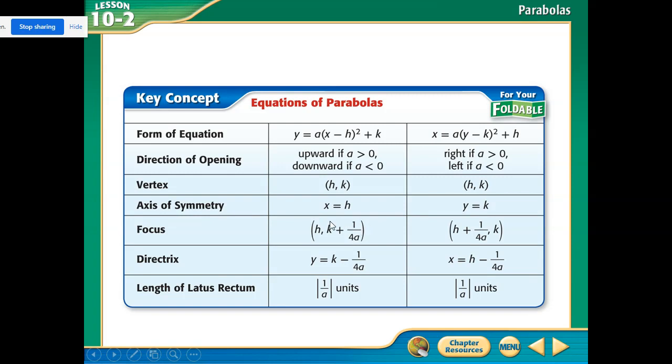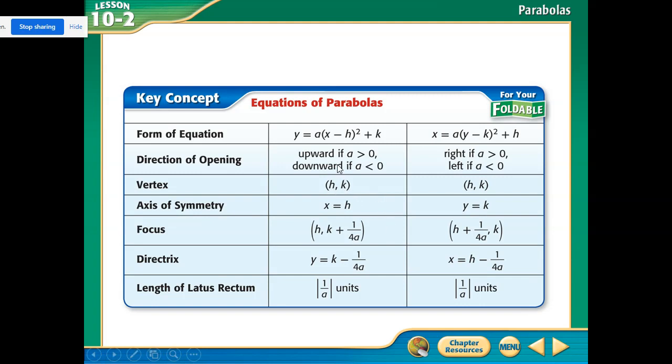Now there is something called a focus and a directrix. We'll not be spending much time on those. We're going to go ahead and use the formula here. We'll need it later on, so you might want to write, no, it's this one here, sorry, the plus here, not the minus. We're going to use the plus one here, the focus here and here. For this one, it's k plus 1 over 4a, and for this one, the left-right one, it's h plus 1 over 4a. All right, we're going to need that to find our a value when we're asked to write an equation given 2 points.